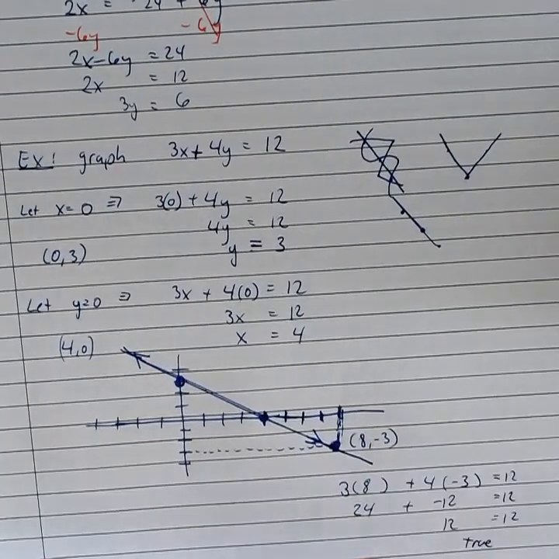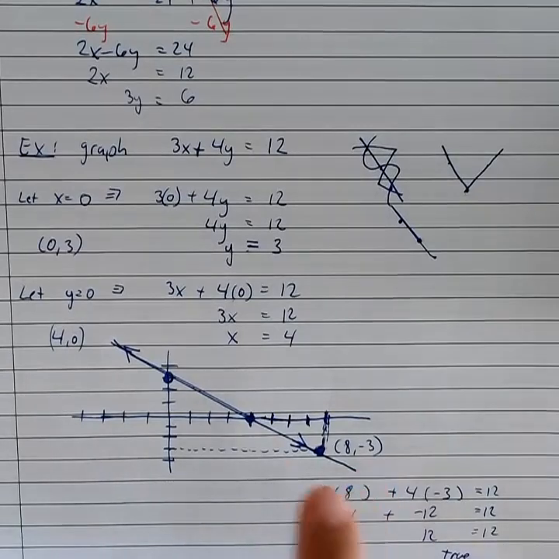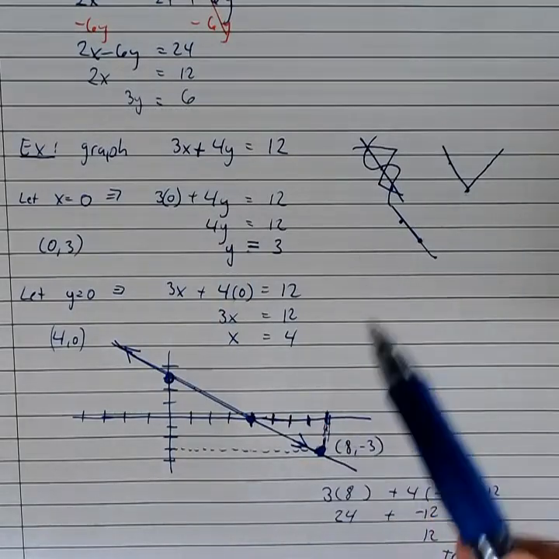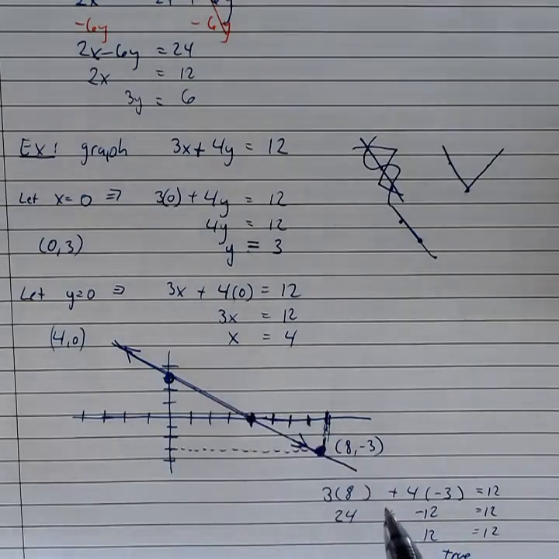But if you think back to our previous chapter, that means that by definition, this point is a solution to this equation. But notice, I never solved the equation using these numbers. I never did any algebra or even any arithmetic. This is just a point that happened to be on my line. That's what the point of a graph is.